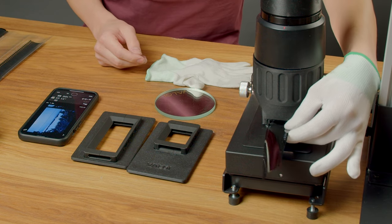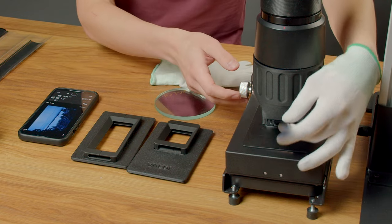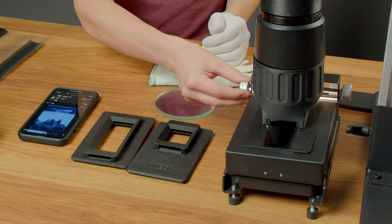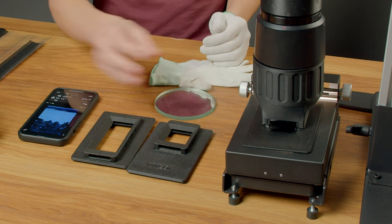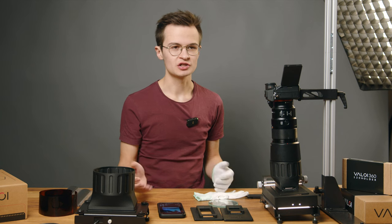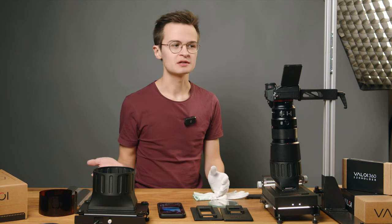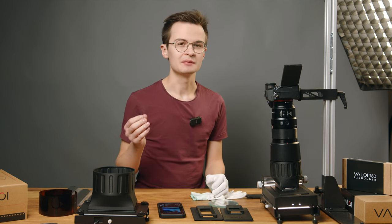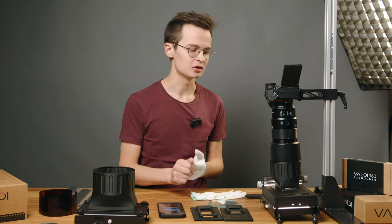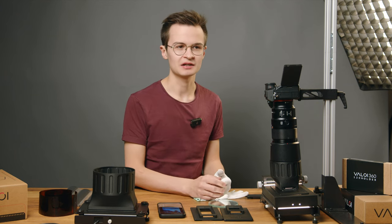We're now on the first frame — the film hasn't reached the rollers yet. But as we get to the second frame, I'm going to be catching it with the roller. That's the second frame and now it's caught with the rollers, so I'm going to use the rollers from here on out. The benefit of these rollers is the precision of that framing. It's really important to try to get them in the same place every time so that in post-processing you can crop consistently — so your crop doesn't show a black border on one image or shift in another direction on the next. This consistent framing is a little bit annoying in camera, but it really saves you time later, so it's worth spending that extra second to get it in the right place.